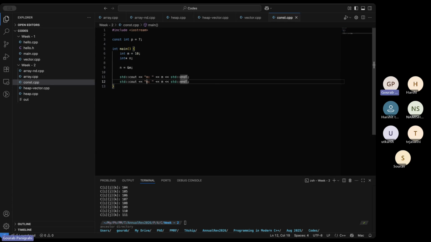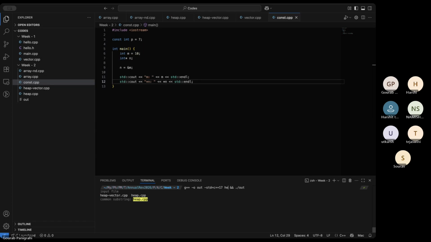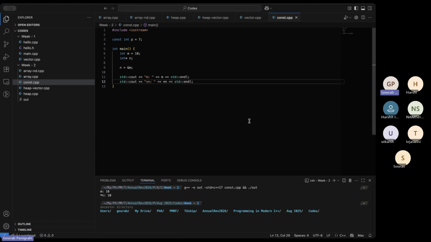Then also access n, and rather than write it as star n, as in dereferencing n to access the value it has. Yeah, so both of them print 10. The first value, m, is stored as 10. That's clear. If you try to print m, it will print 10.